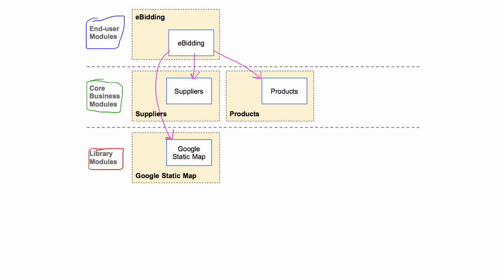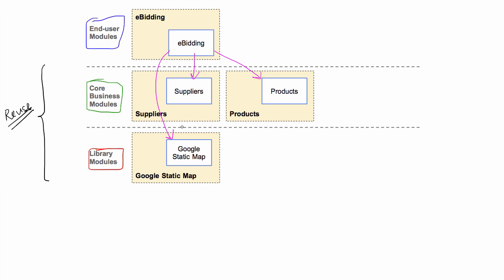Now, whenever you need to implement new functionality in your application, or you are designing your application at the beginning, you should ask yourself the following questions to determine where you're going to put this functionality. The first question, is this functionality reusable or not? You already know from the descriptions of these layers that reusable functionality should be placed in one of these two bottom layers.